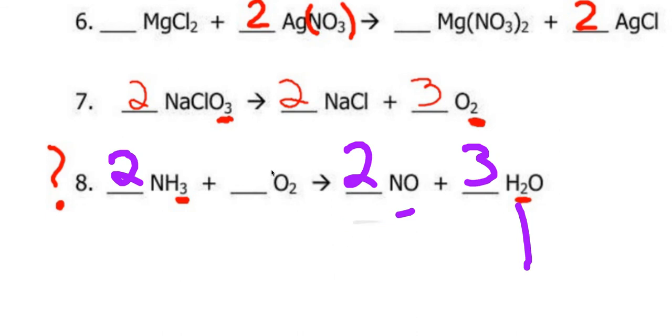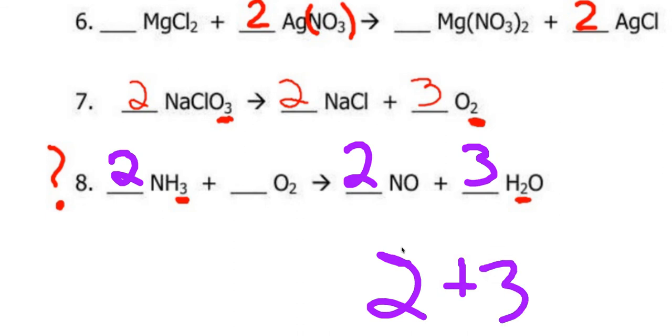So at this point, we have fixed the nitrogen and we have fixed the oxygen. It's time to go ahead and try, I said the wrong thing. We fixed the nitrogen and we fixed the hydrogen. Now it's time to try to fix the oxygen. So what can we do here? Oxygen. We've got 2 oxygen plus 3 more oxygen. That obviously equals 5.